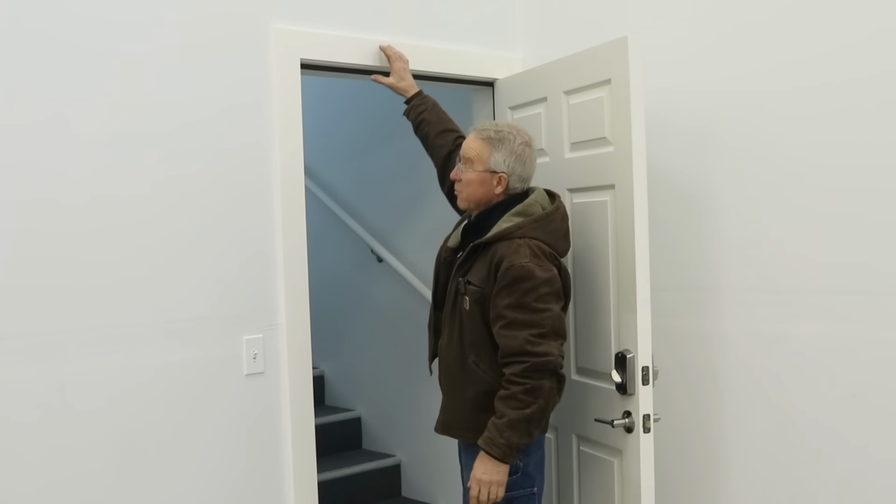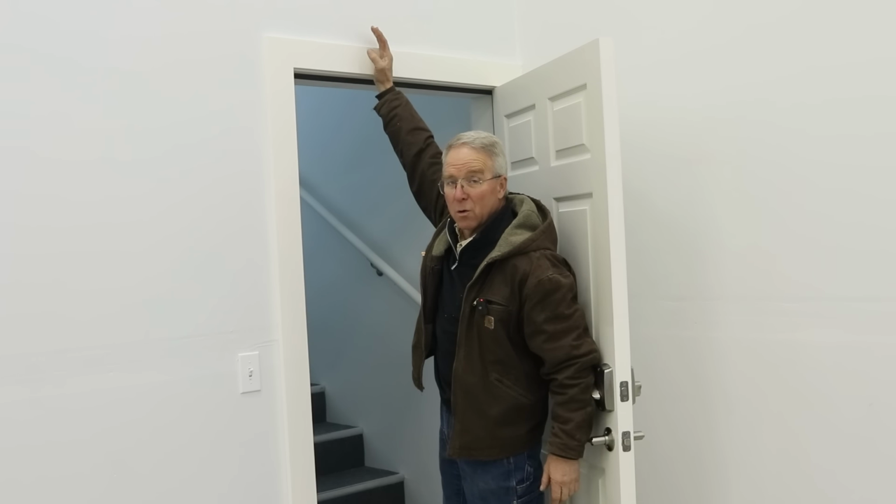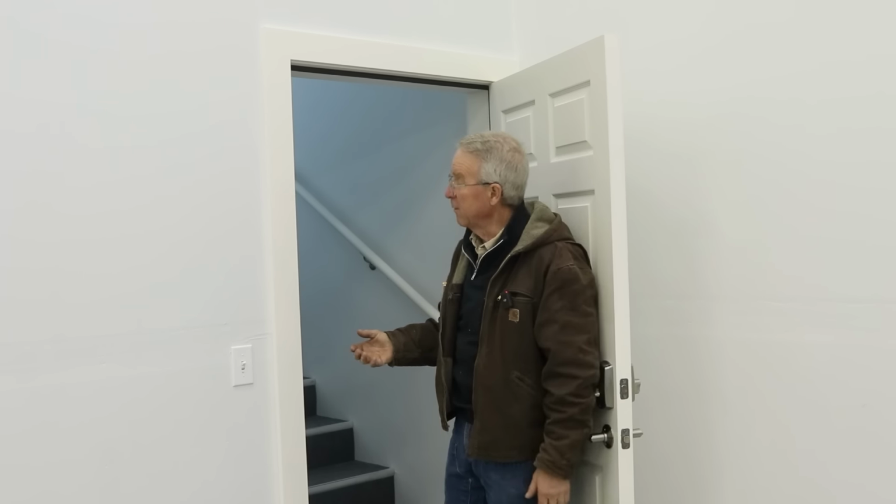What I should have done was purchased a 7-foot or a 7.5-foot or an 8-foot door to go here. It would have looked fine in this big space. It would have operated fine. It would have cost probably $200 more, maybe $250 more, because it has to be a fire door. It would have been expensive. But this problem would have been obviated, and if Ben hits his head on it again, I'm going to get him a new door for Christmas.